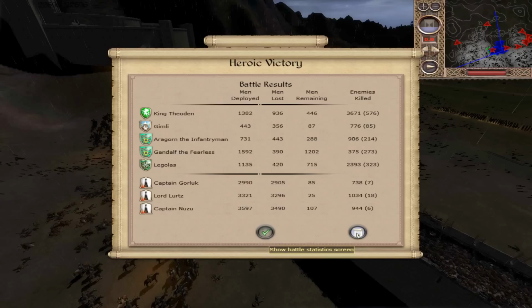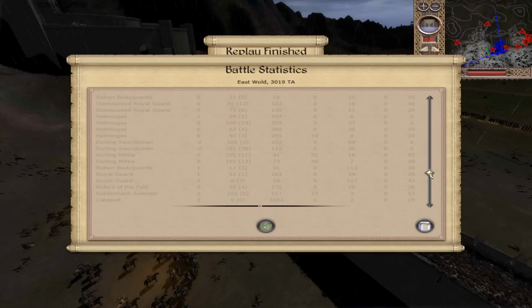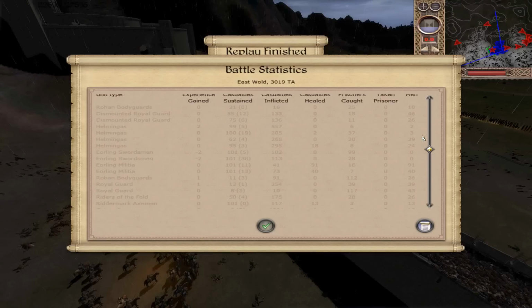And let me just show you who got the most kills. Look at this. 1,084. That's like 10% of the enemy forces there killed. That is insane. And then we got 557 by some Helmingas, the archers just racking up kills.